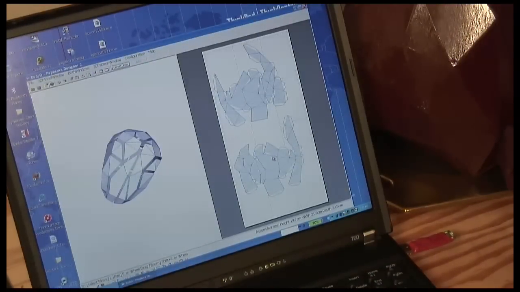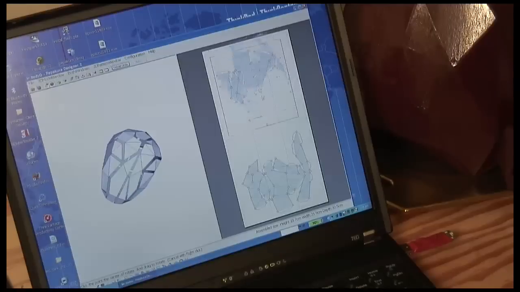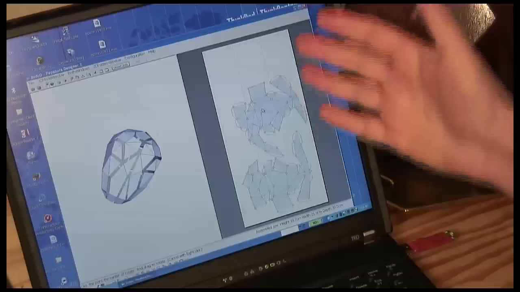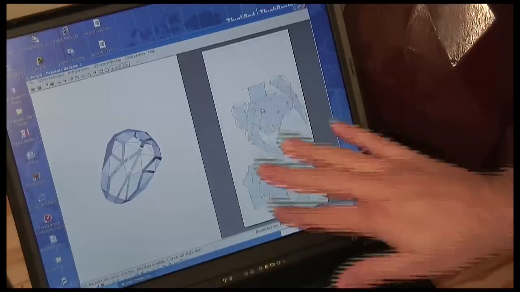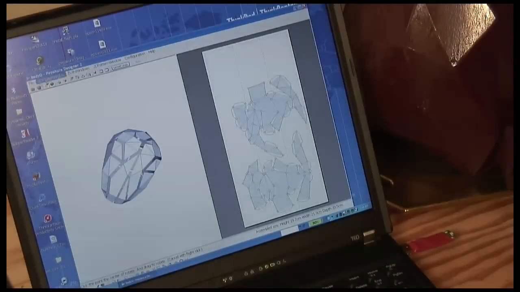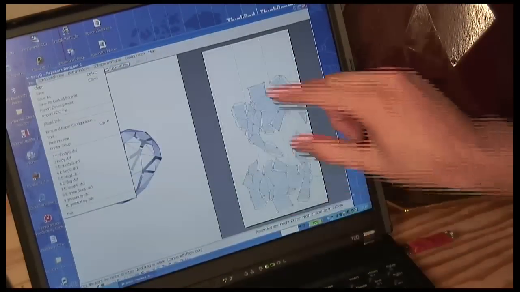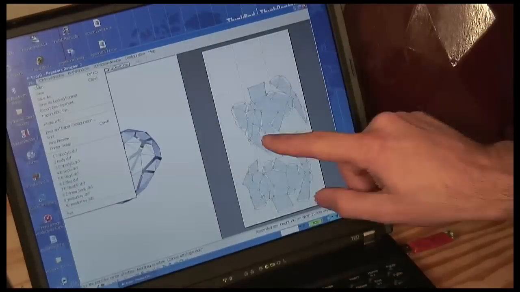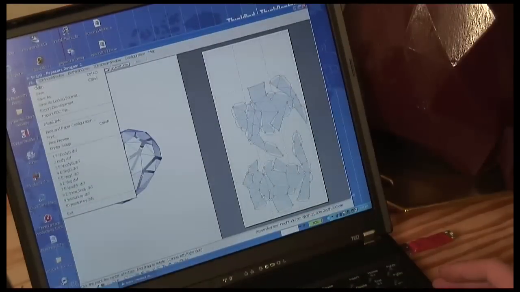So this ends up going like this, and you can move these around, and if you hit Control R, you can hit these little points and then rotate it around, so you can arrange the pattern on the paper so that you can organize it so it uses the space as best as possible. Then you go over and you just print it on out, and it prints this all out. Each one of these will be one piece of paper, and let's go ahead and print it on out, and we'll go from there.